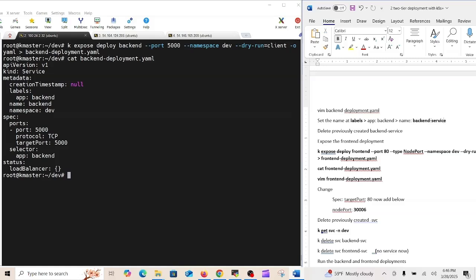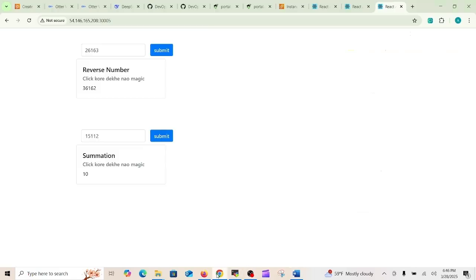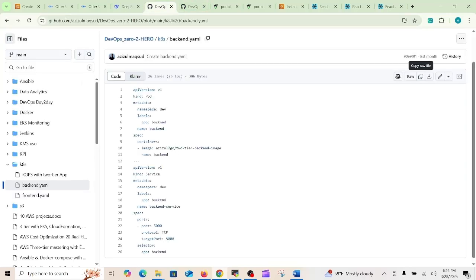Whatever is in our Dockerfile and Docker Hub, we have to follow that one. I'm making it easier for you guys. So see here, this is for backend, right? So backend here, see, kind is service. So backend service, the name is backend service.